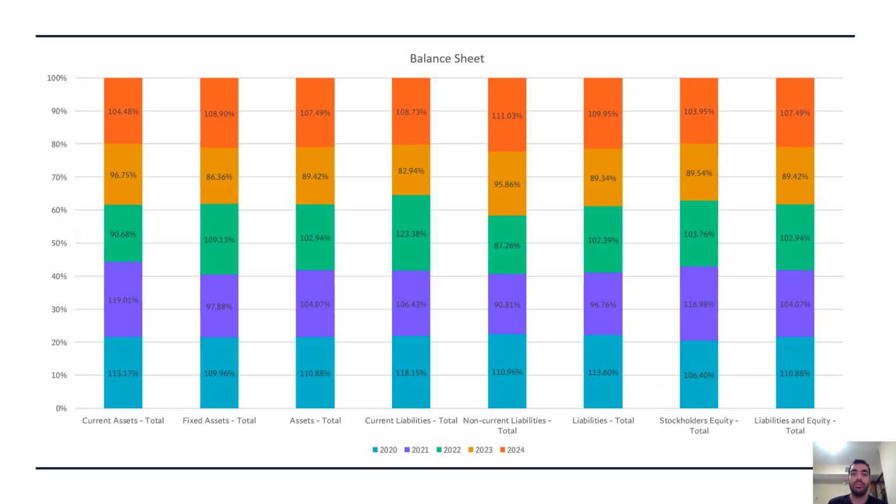Here is the summary of the balance sheet of Johnson & Johnson, and these are the compositions of the balance sheet. The first composition is the current assets, which hover around 20 to 25%, showing minor fluctuation across all the years. If you look at the fixed assets, this is the largest asset category, consistently 35 up to 45% of total assets, though slightly decreasing over time.